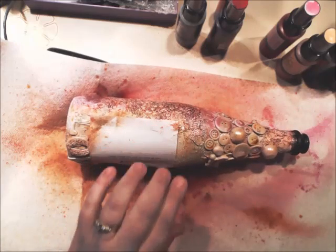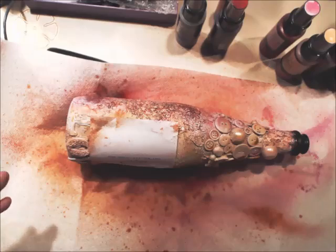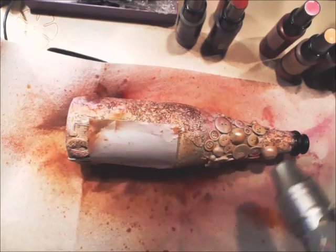Okay, so now we're going to heat gun it, and then I'll come back and show you the next step.